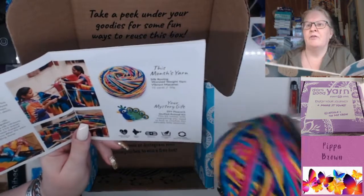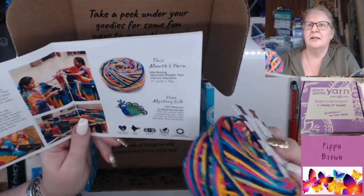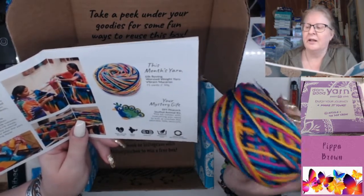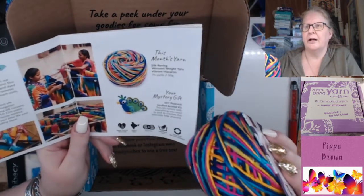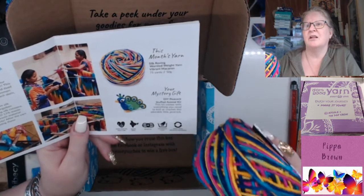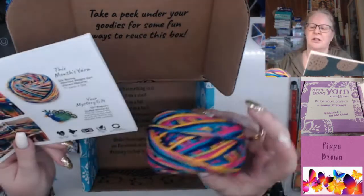It's only 75 yards, so it is a small ball of yarn. If you have a plan, it needs to be either small or you need to put these together with other worsted weights. And to be honest, the worsted weights that I've got, you would be able to merge these because the colours are kind of similar. It would be a little bit funky, but it could be a project if you wanted to make a chunky scarf kind of thing.